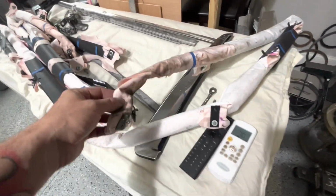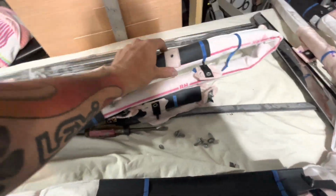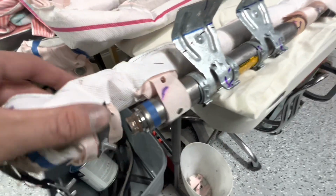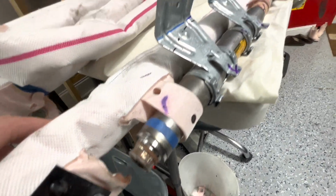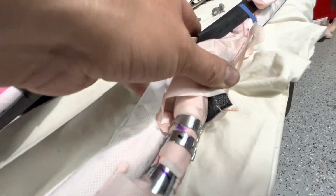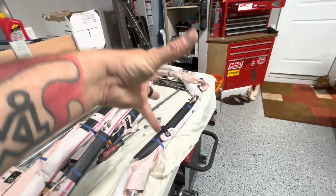So if it comes apart, it's okay, but just try to be gentle with these things. They're expensive. They're not cheap normally. This is the canister that blows up. Basically, this is the canister that has the charge in it, and then it goes up here, and then it goes into the bag right there. So when this canister explodes, all of the bag that's wrapped around like that blows up.